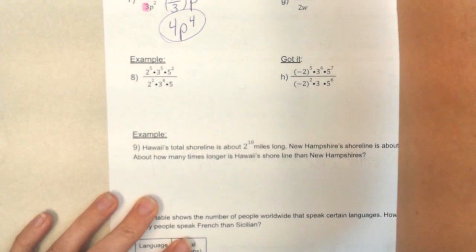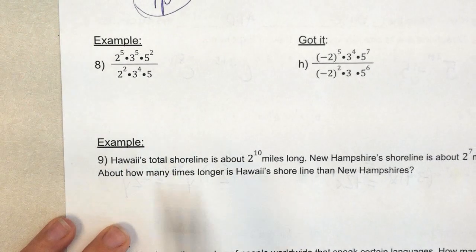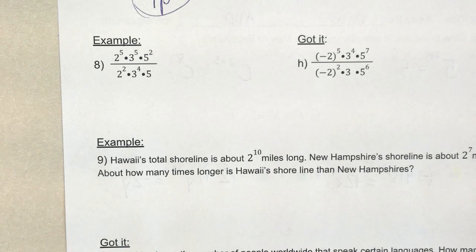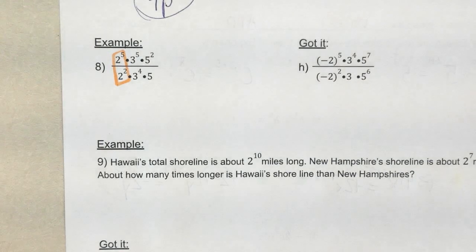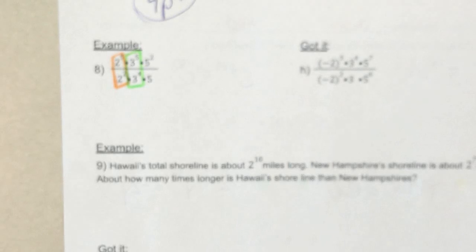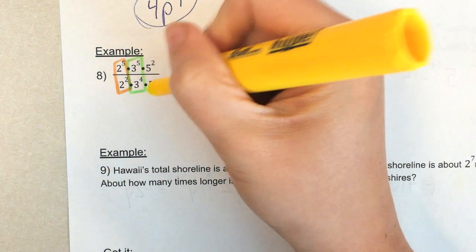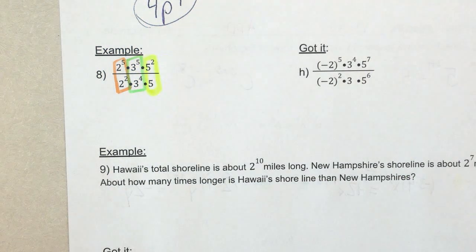The next example, now we have multiple ones together. So if you're going to do that, we're going to separate each one. So like here has the same base. This section has the same base. And this section has the same base. That is totally fine that it's all in one. It's like you're going to treat it as 3 separate problems, okay?